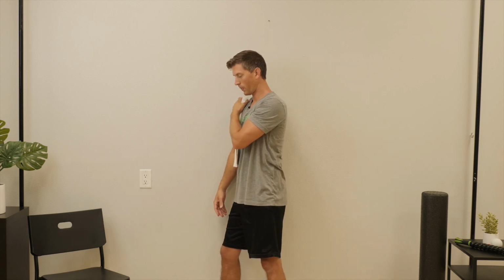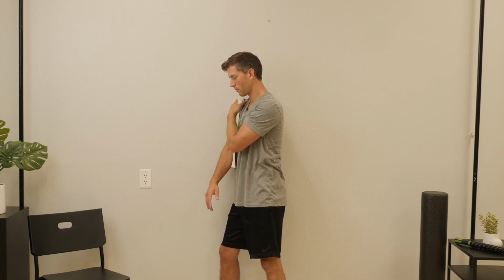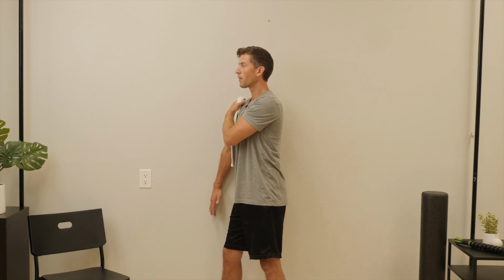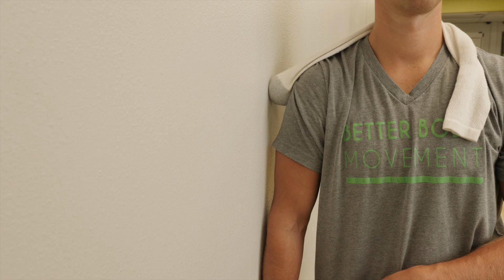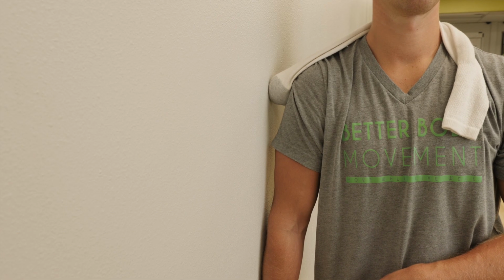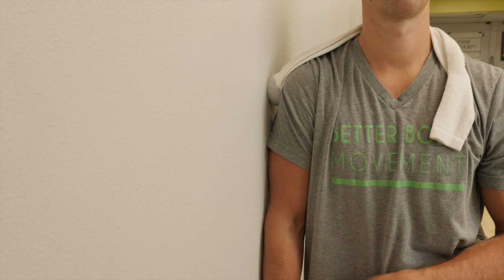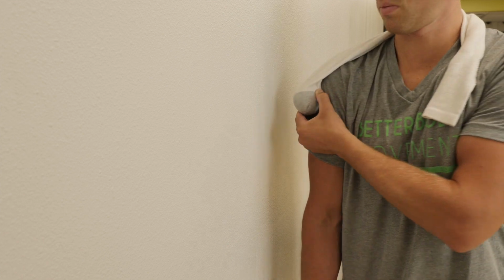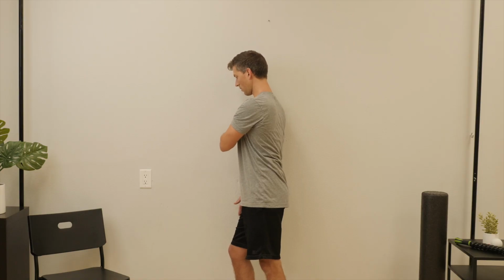Then, squeeze the arm against the wall to create a contraction followed by a full relaxation. Again, you're going to press your arm into the wall and then fully relax. Once you've completed 7 to 10 repetitions on the back, move to the middle portion of the shoulder, repeating the process of contracting and relaxing.